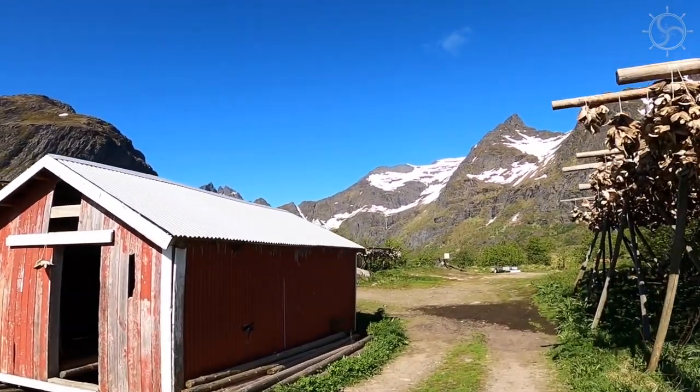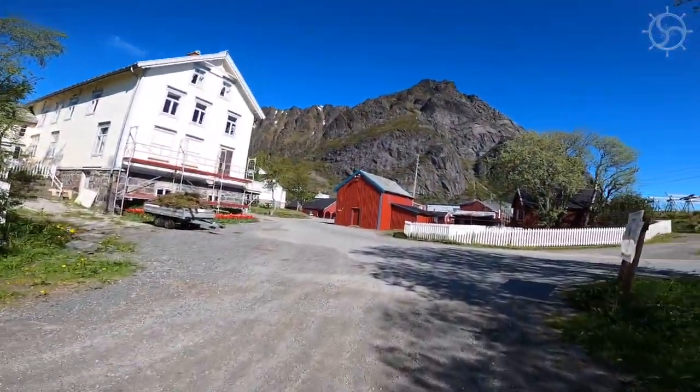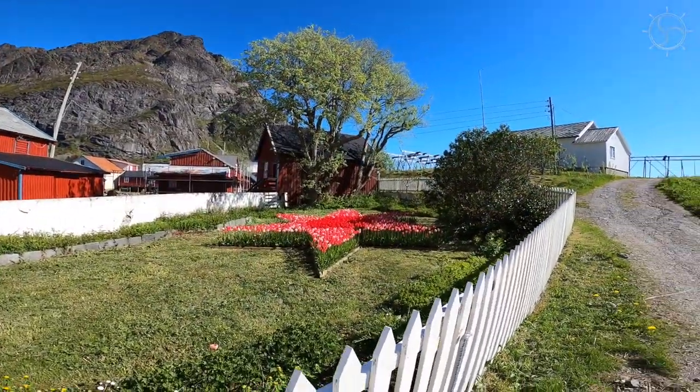The surroundings are absolutely beautiful here, and as you know they have the midnight sun, but the mountain tops here make shade from the sun late at night, so many places you won't see the sun at night, and if you see it at night maybe you won't see it in the morning. I just have to make a little joke here because I don't know if this place exists on international maps, because this place is named by one letter only — the letter Å — which is a special Norwegian or Scandinavian letter that doesn't exist in the English vocabulary.